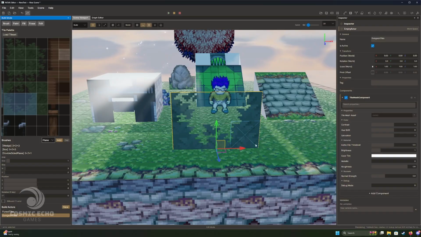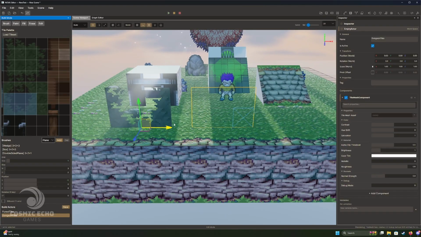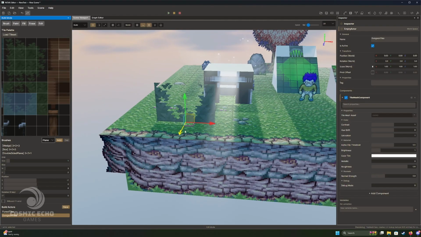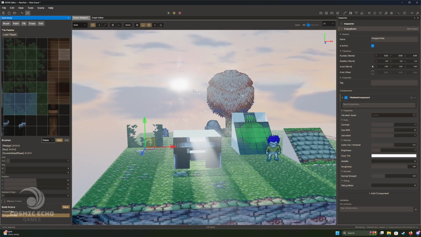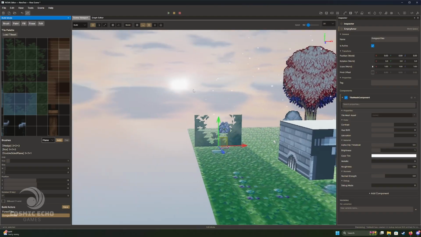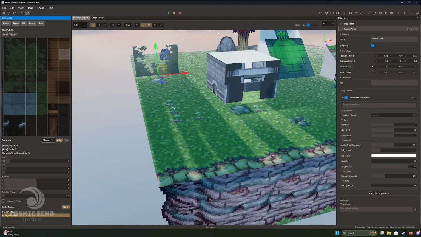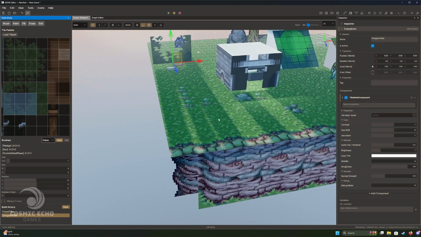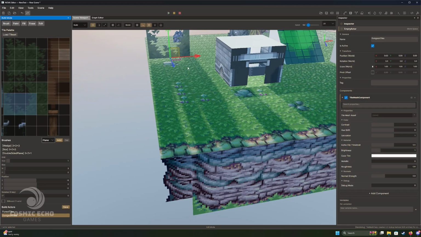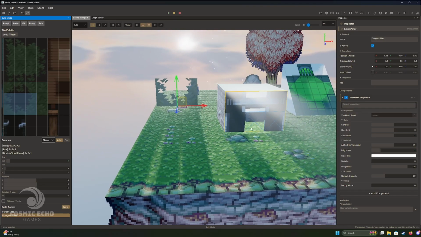And what's great about this, if I move this plane, oh yeah, by the way, you can move brushes. If I move this, you can see the lighting. I think because of how low the sun is to the horizon, you can't really tell. But you can see the lighting for the transparency is actually interacting with the lighting system. So it's casting a shadow based on the transparency of the tiles.